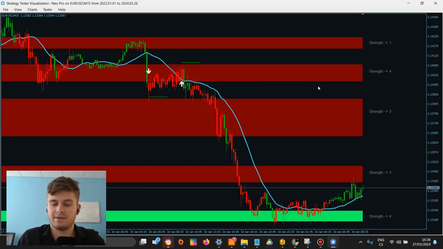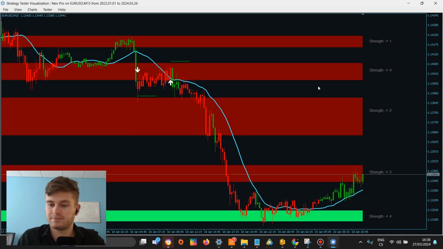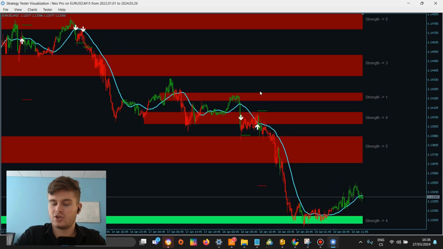If I resume the tester, you can see that each of these zones has a number to it, and it tells you how strong the zone is. So this can serve as an additional filter.